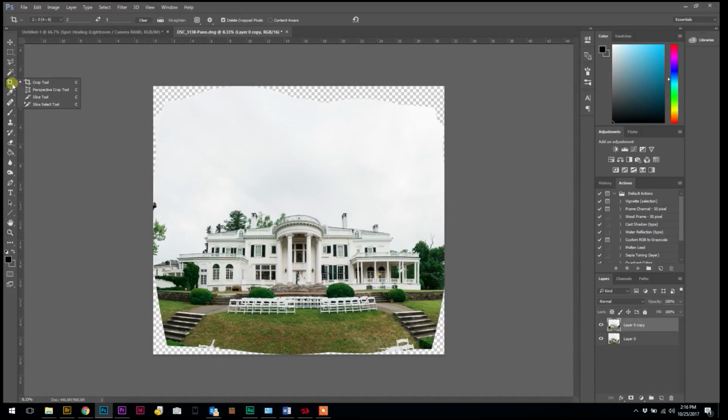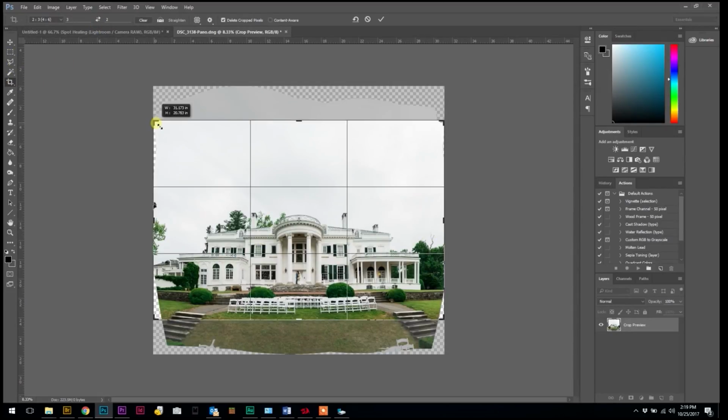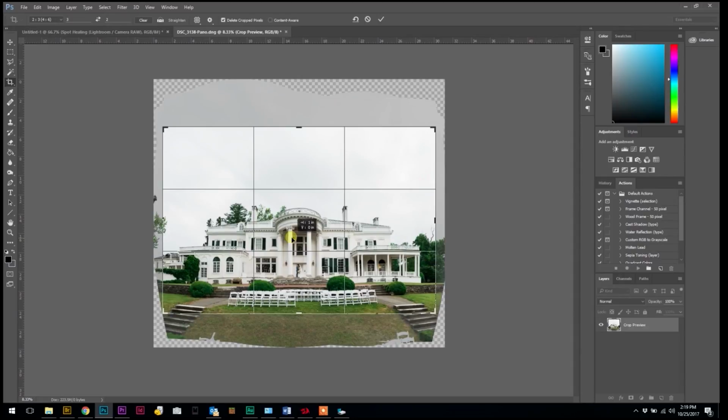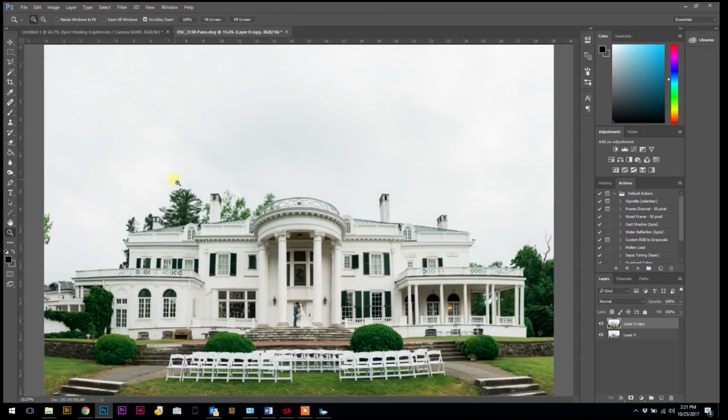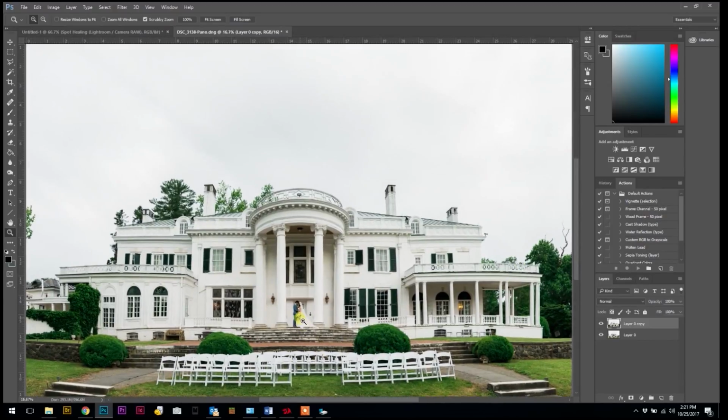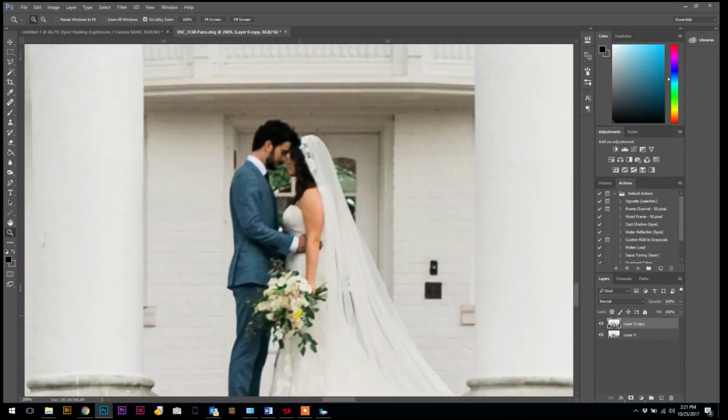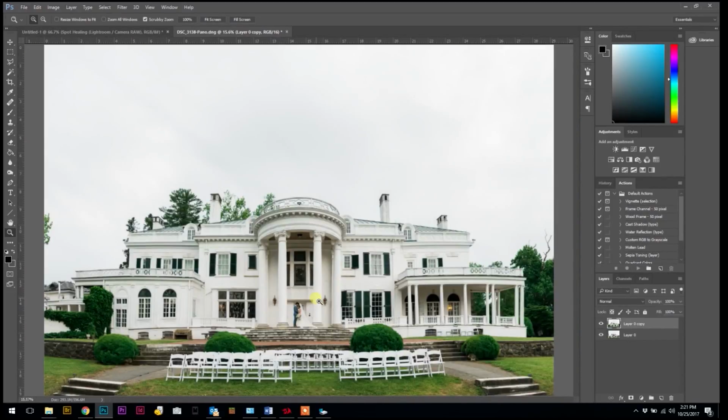So let's go to crop. Gonna crop this to a natural 2:3 ratio. Hit enter. And now we have an image that is stitched together, looks natural, nothing's distorted. And since it's three pictures combined into one, it is a massive image. So you could print this thing huge and it would still look good. So that's how you stitch together a panorama. We're going to do one more.